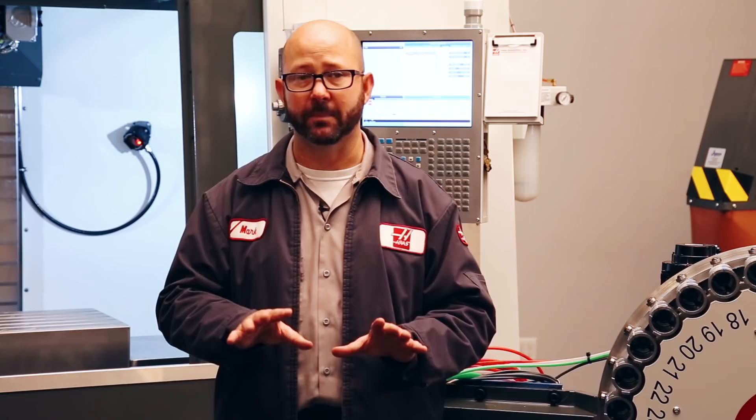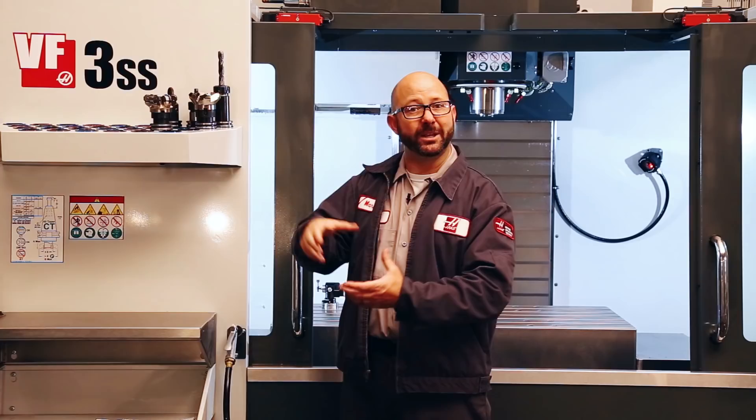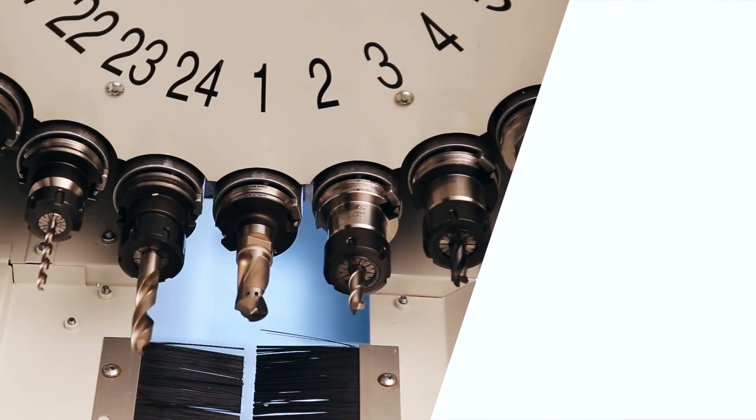If we're running nothing but small diameter tools like drills, all we've got to do is load them up into the machine and run them. But if we're going to run large diameter tools, like this face mill here, or more than one face mill, and we don't want them to bump into each other in the carousel, we've got to let the control know. We have to designate them as large tools before we load them. This is why it's so important that you know the max diameter, length, and weight for any mill that you're setting up.